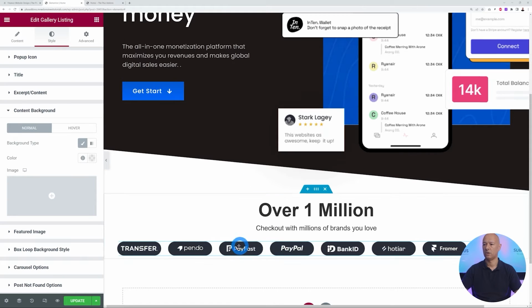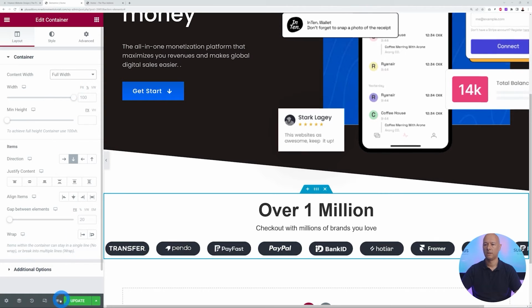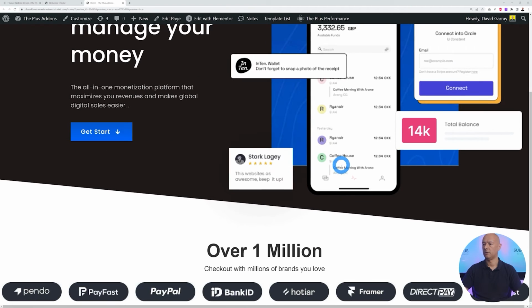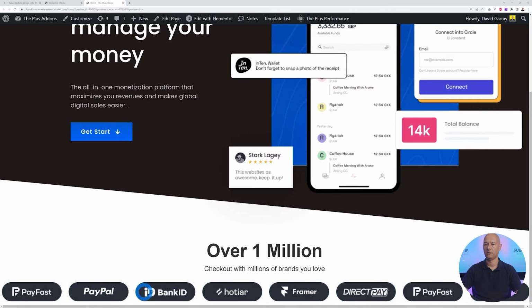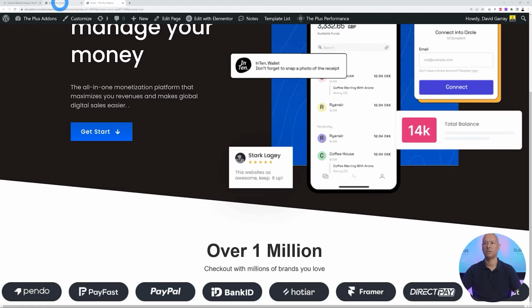So for this, we're going to click on our main section here. So this is the one here. This is our main structure. So let's click on this, and in content width, instead of boxed, let's select full width. There you go. And now let's have a quick preview again. There you go. And if we scroll down the page, there it is. As you can see, we have everything here, and we can slide left or right, and it will recenter all these icons automatically. So this section is done.